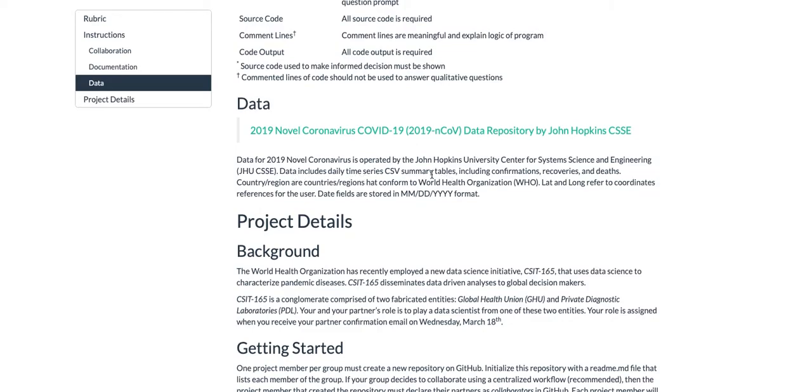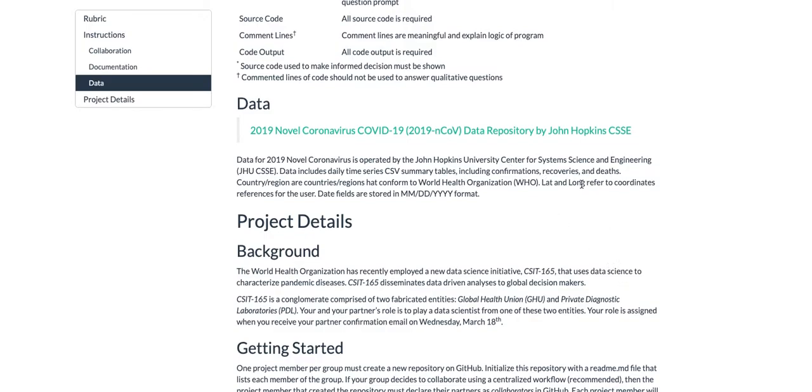We'll be downloading 3 CSV data sets from the link shown through this hyperlink. This HTML web page is available on Canvas. Those 3 data sets will be confirmations, recoveries, and deaths.